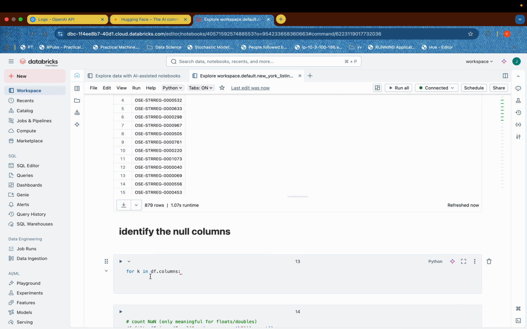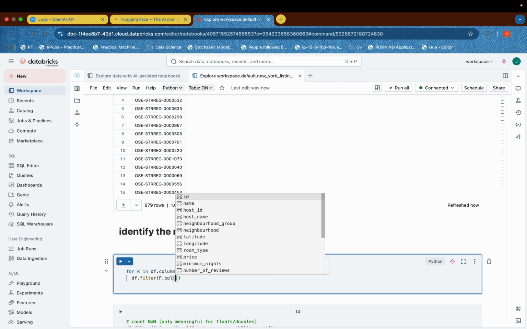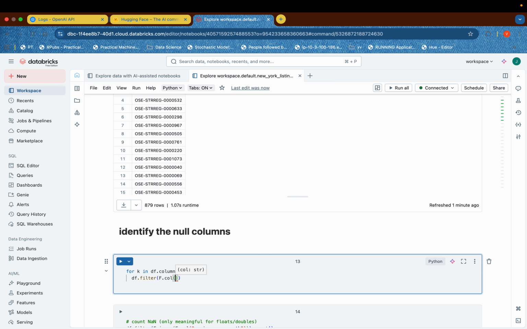So for k in df.columns, I'll do df.filter, where F.col is for referring to the column. Here I'm iterating through the column names, so F.col(k).isNull is the built-in function.